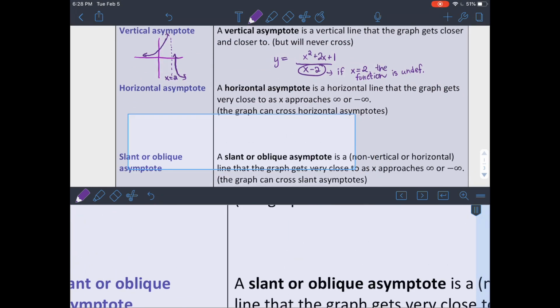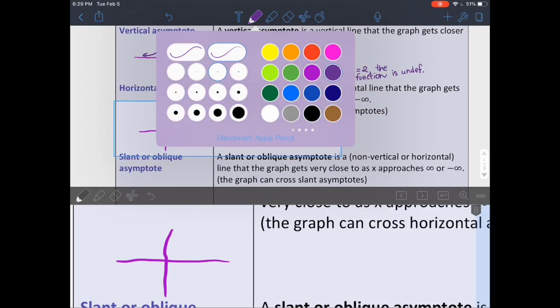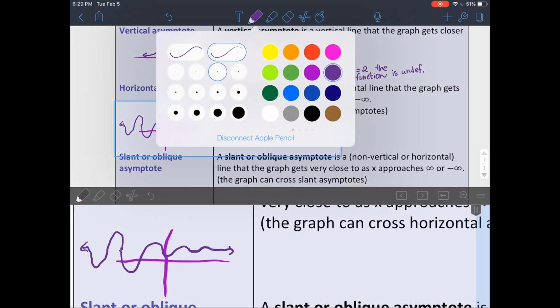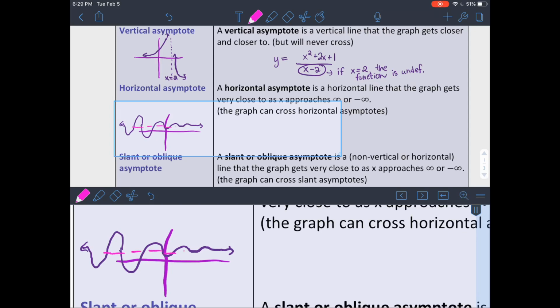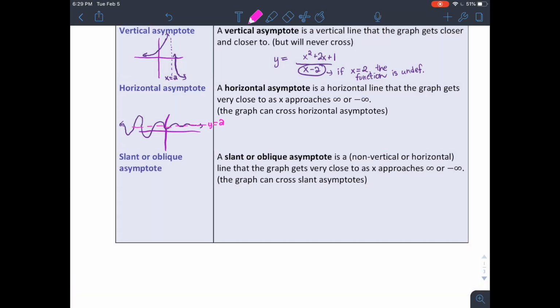Other kinds of asymptotes: instead of approaching a vertical line, your function could approach a horizontal line. Same idea. They tend to be lines that get approached as your x values get bigger and bigger, so maybe it flattens out, and it gets closer and closer in the long run to some horizontal line. As you go towards the right, it looks like it's trending towards the line, maybe the horizontal line y equals 2. That would be a horizontal asymptote of y equals 2, and your graph can cross them.